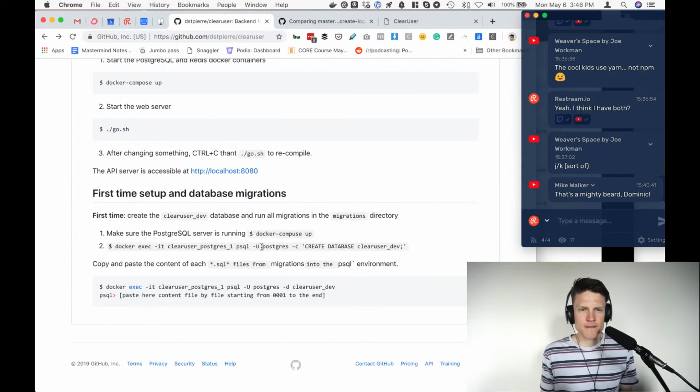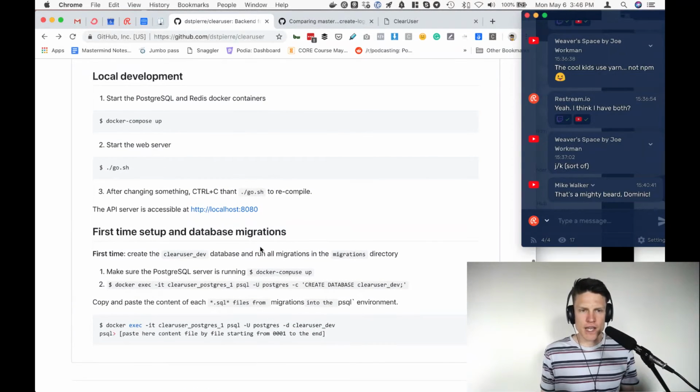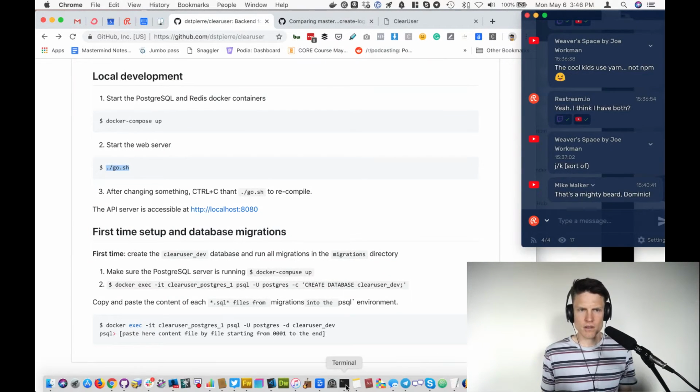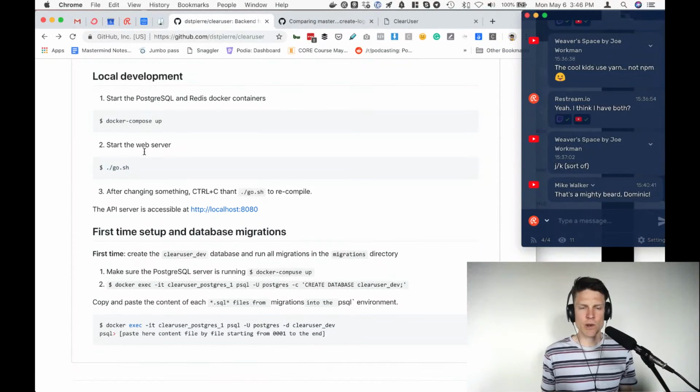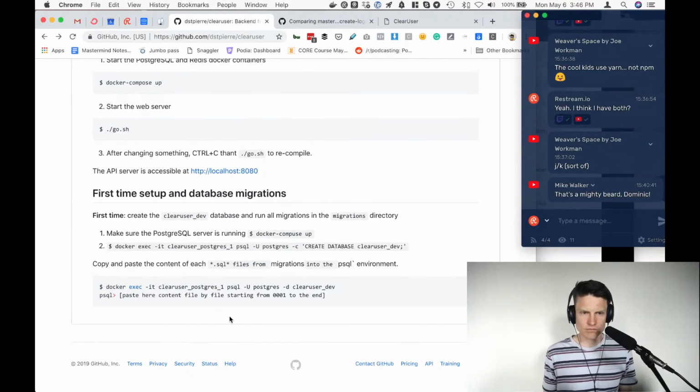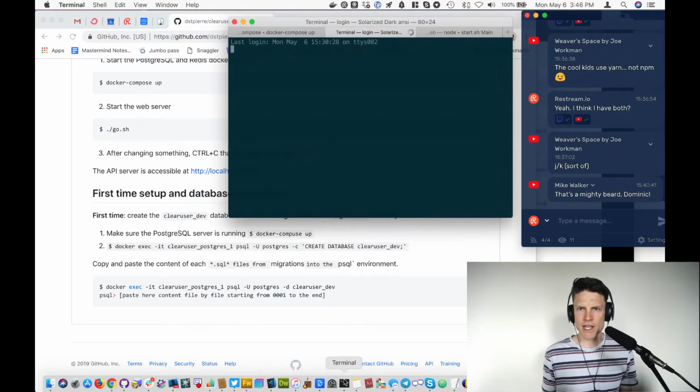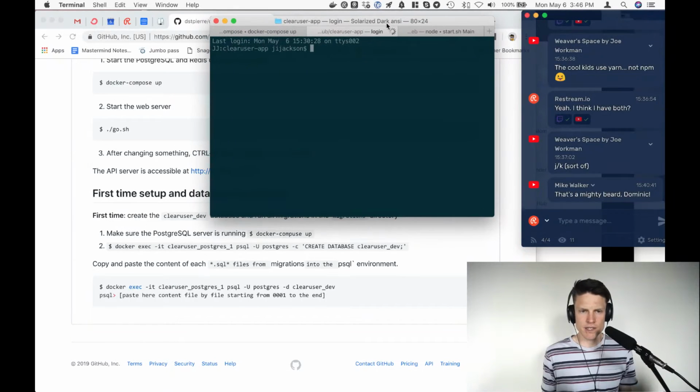You will have to open a new terminal, well, a new tab. So I've done this, I haven't done this yet. This is what you want me to do in a different terminal? Yeah, the create table, create database. Oh, you don't want me to start the web server yet? No, we will go to the first setup and create the database. Okay, so let's do that. Open up a new tab.